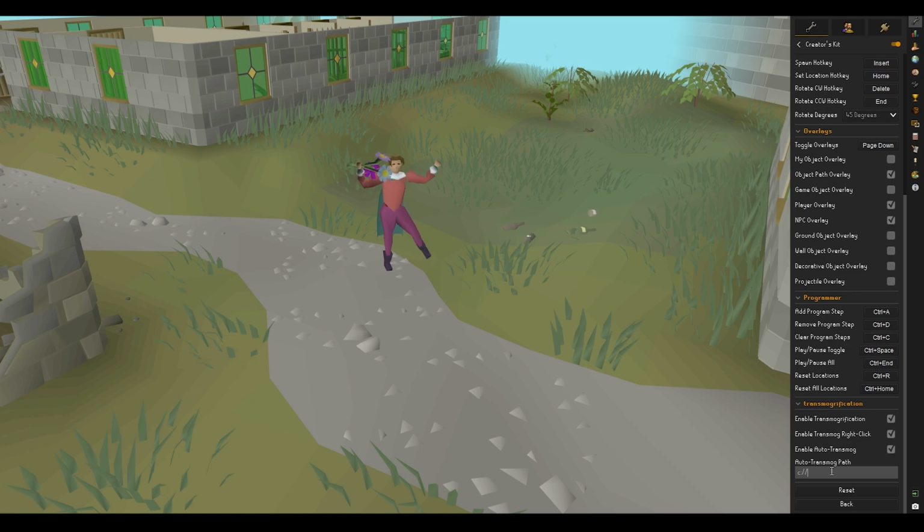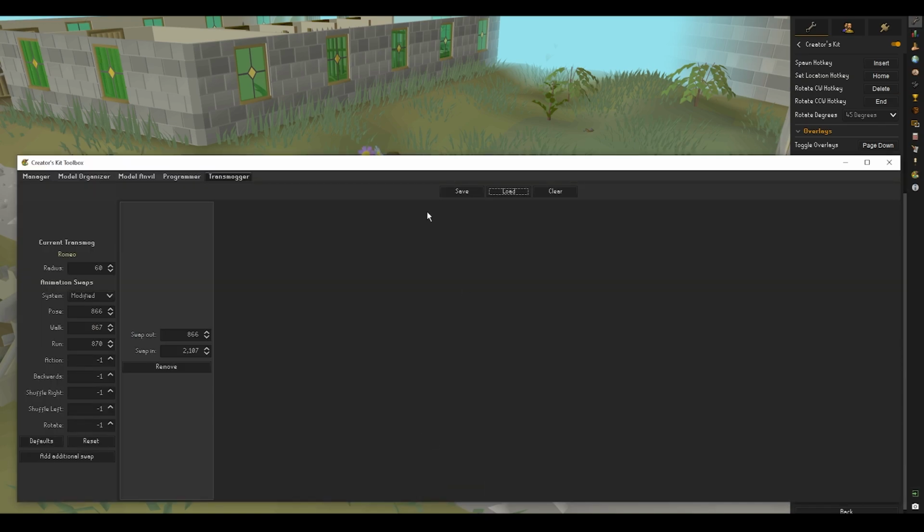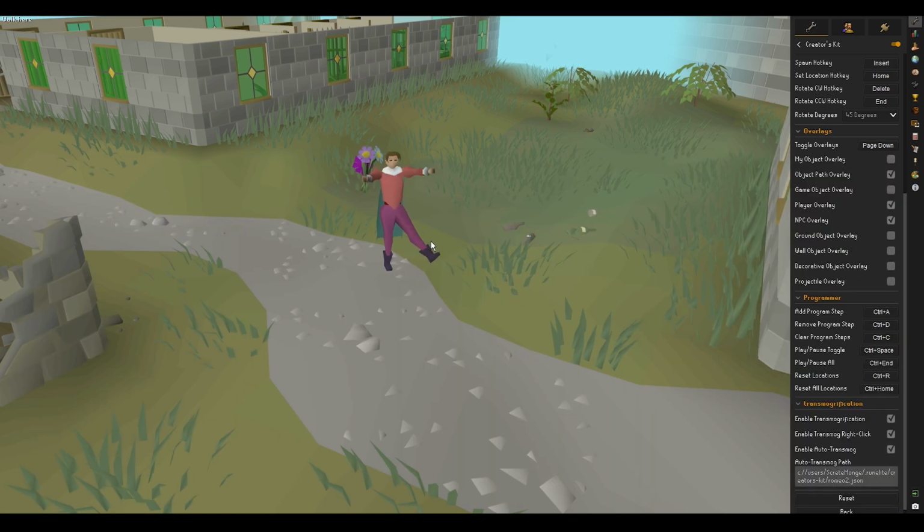So again, it'll be something like users, YourName, .runelite, creators, kit, Romeo 2. It'll look something like that. But yeah, you'll just have to find that through your file explorer. Again, that makes it so that when you next log in, it'll automatically apply this transmog, and you won't have to go through the hassle of setting it up all over again.